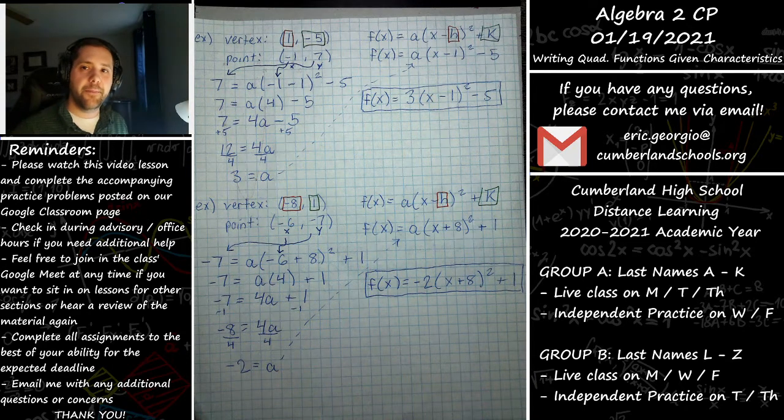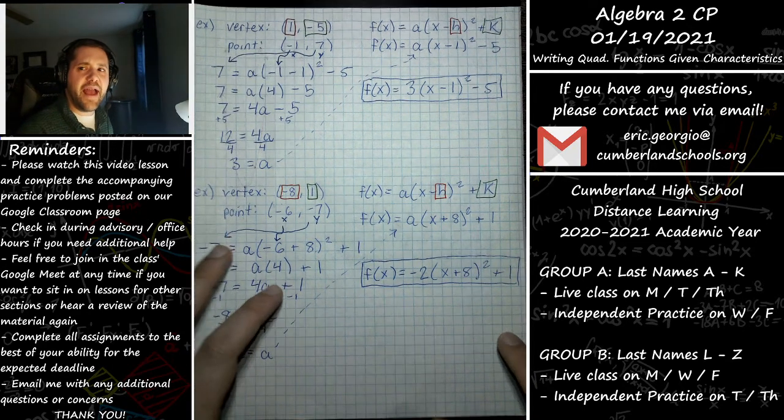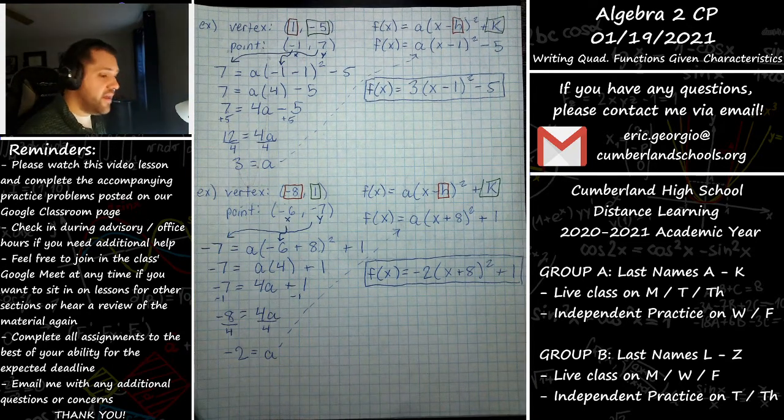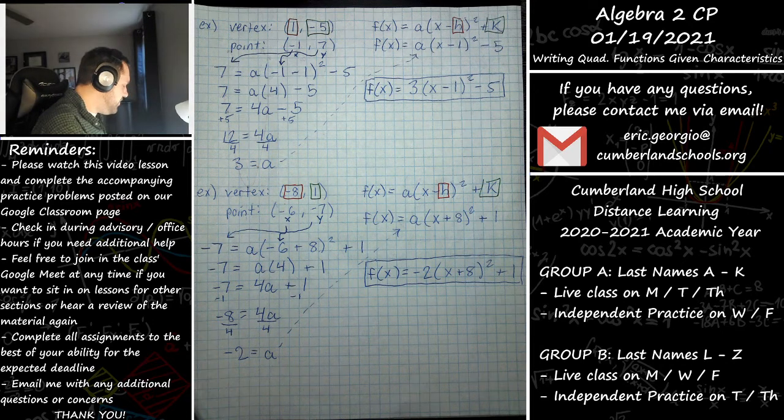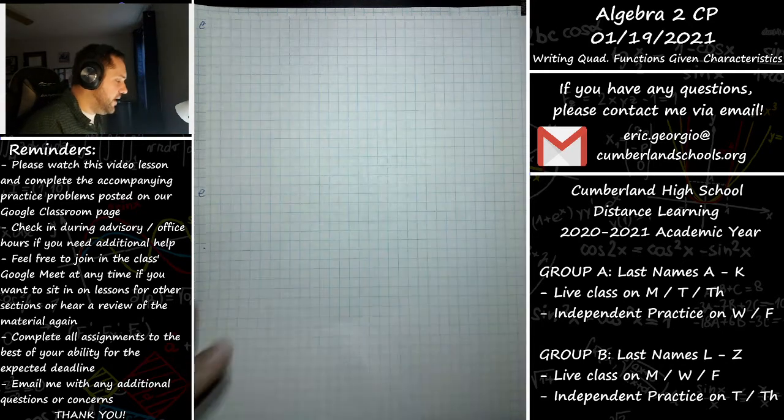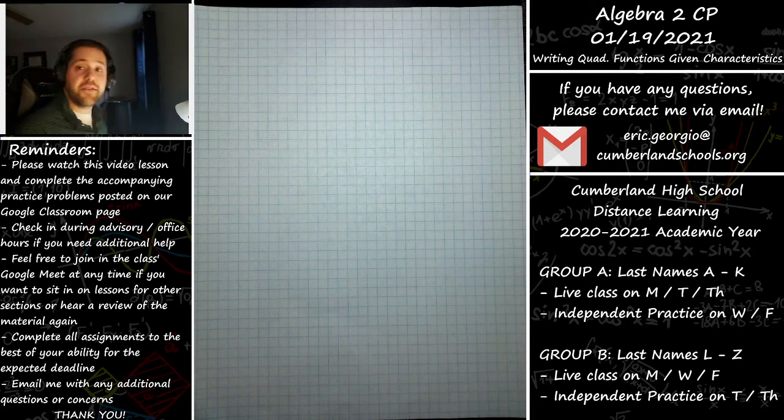Not too bad. What if we now step it up a little bit to say, let's not give you the vertex, but let's give you some information kind of related to the vertex and see where we can go from there. It's not too different, but I want to see how you can do with this. Ready? Let's do another one. My papers are all stuck together here. Here we go. How about something like this?